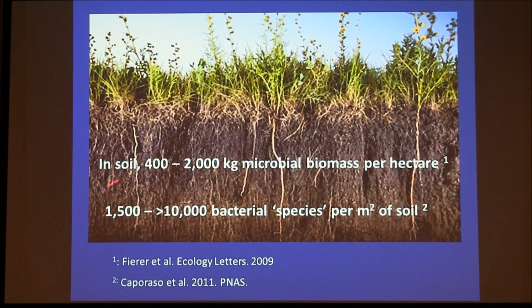And the diversity, again, is quite astounding. So per meter squared of soil, even if you just take some samples from the lawn out here, we have anywhere from 1,500 to 10,000 bacterial species per meter squared of soil. So enormous amounts of diversity that we're working with here. So our question was, and this was about 5 years ago, okay, well, why this variance? Why does it vary so much? Which soils harbor more bacterial diversity than other soils?